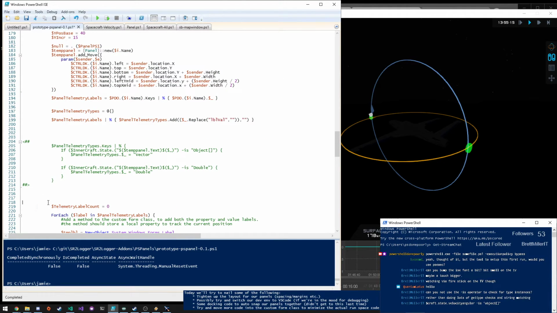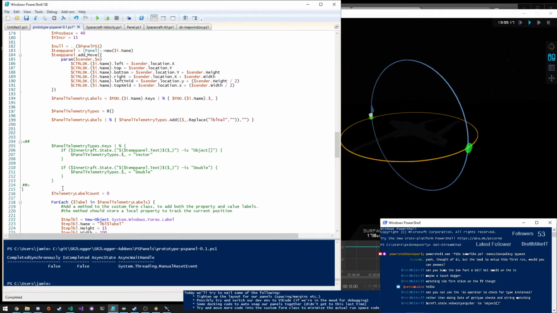This will leave us to debug on the next episode. We need to figure out a way to store the types for label spacing. Okay, that's good.